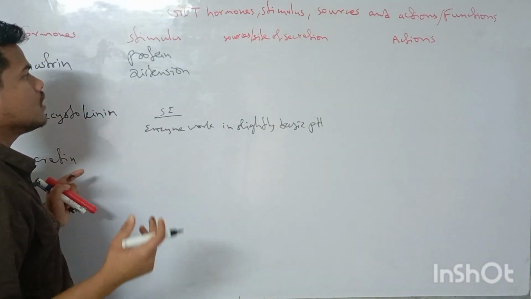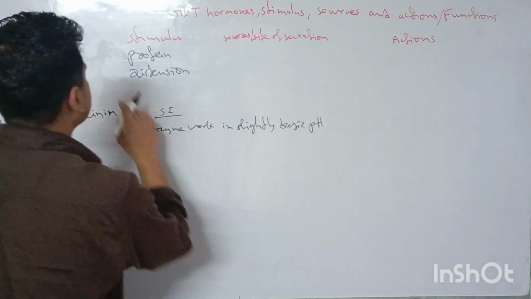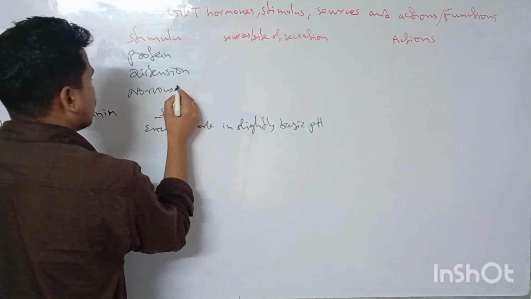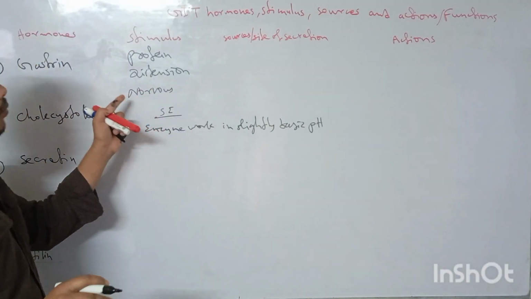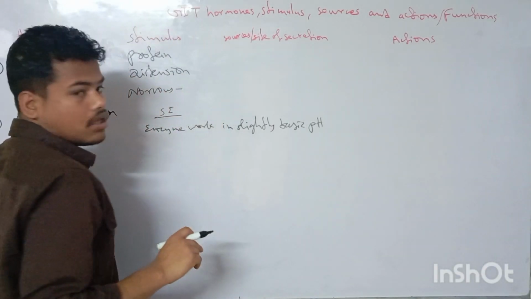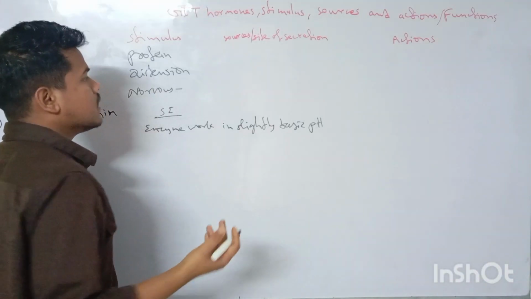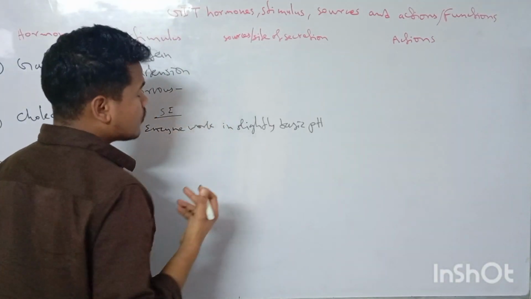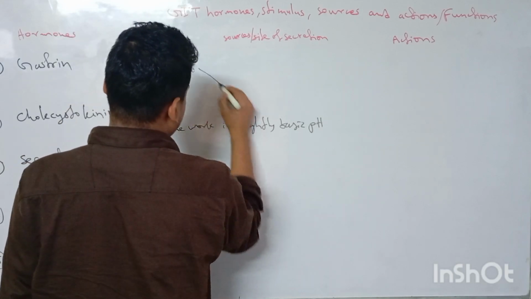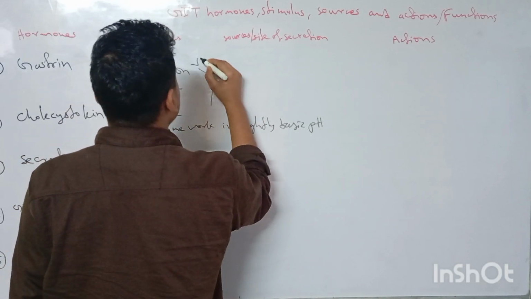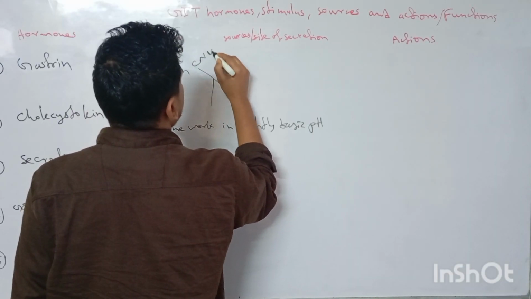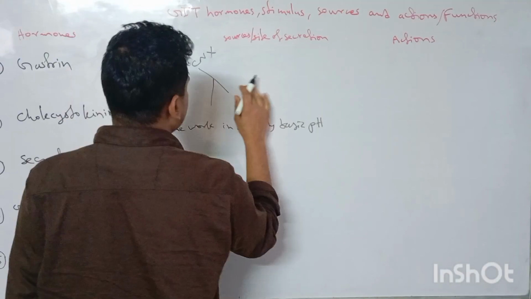If the stomach gets distended, the secretion will be enhanced, and there is the nervous stimulus. I will talk about the nervous stimuli also, because the major part of the GI is supplied by the vagus nerve, and the vagus nerve has two components. This is, let's suppose, the vagus nerve, cranial nerve 10.